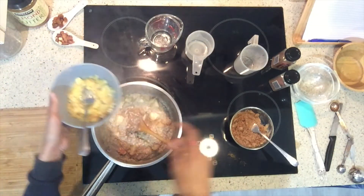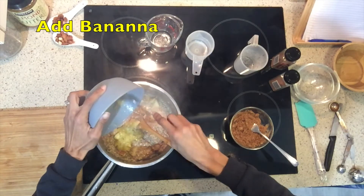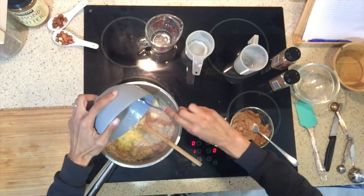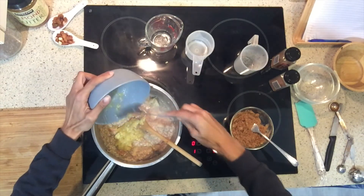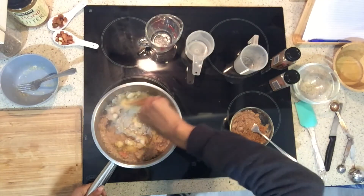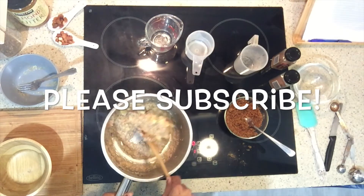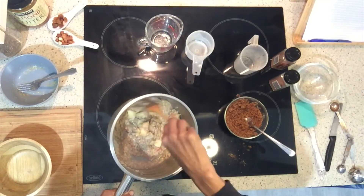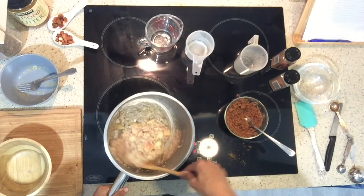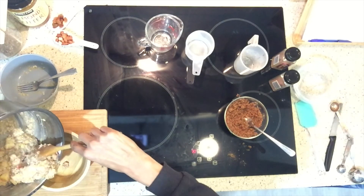While I'm still mixing that, I'm going to add the banana in now. That makes it creamy but it also adds sweetness. So that's pretty much it — you can see that the oats have absorbed all that liquid and the apples are just kind of semi-cooked. You can cook them for longer if you'd like.